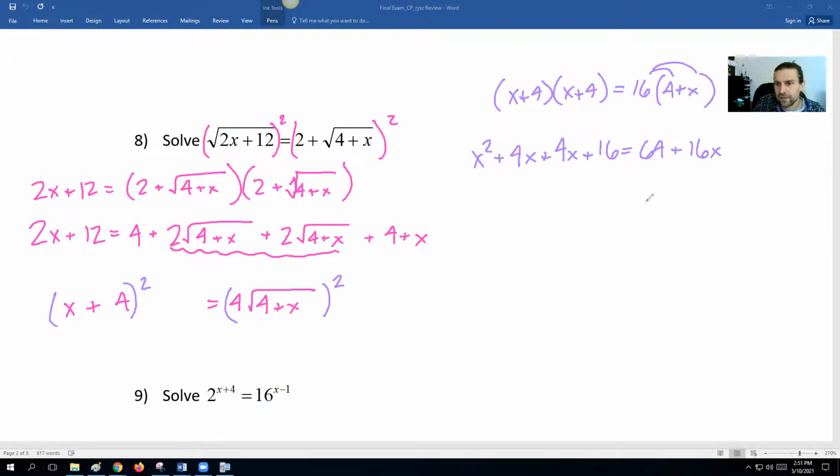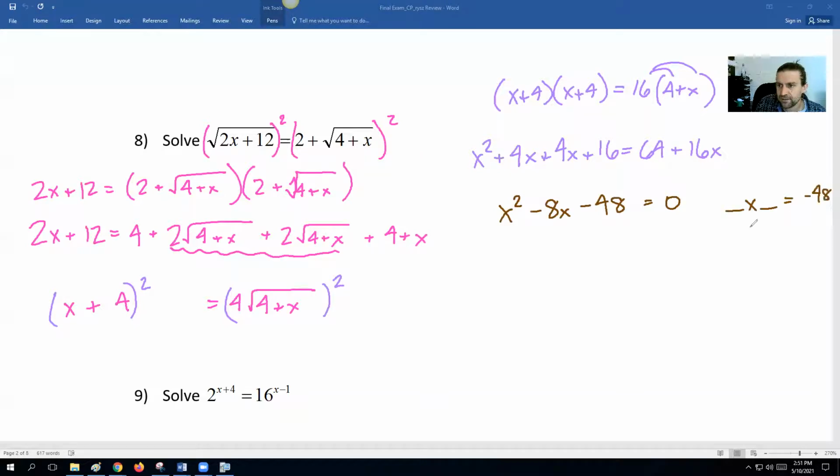All right, we have a quadratic. Any quadratic we should make equal 0. So we're going to have our x squared here, only one of them. We have a 4x and a 4x, and then we minus 16x. So we got 8x minus 16x. That's negative 8x. And then we have 16 over here, but we'll subtract 64, and that would be a negative 48. Okay, so now it comes down to solving by factoring.